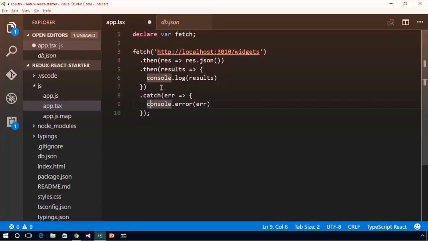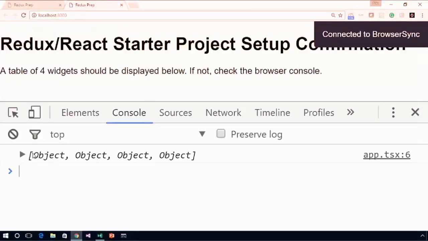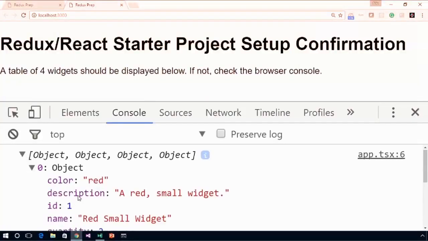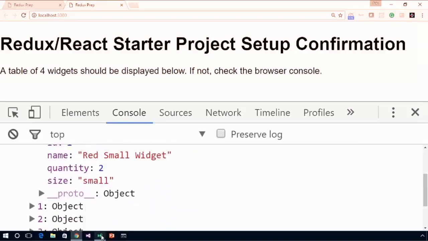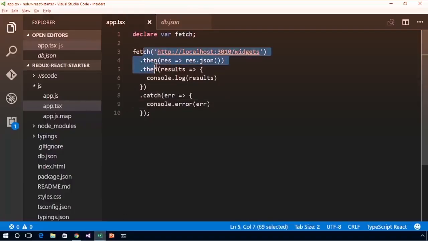So let's go ahead and run this code. Let's take a look at the output. If we come into here, you're going to see we have our 4 objects, and here's our actual widget data being pulled down. And really, this is a lot easier to work with than working with jQuery or something like that, and it's even easier than working with the XHR object. It's a really nice API. And since we're running everything in Chrome, it's available in Chrome. It's definitely not going to be available in older browsers, but it should be available in newer browsers. And there are polyfills for fetch too, in case you're working in a browser environment that doesn't support fetch. You can always install the polyfill and then go ahead and make use of it anyways.